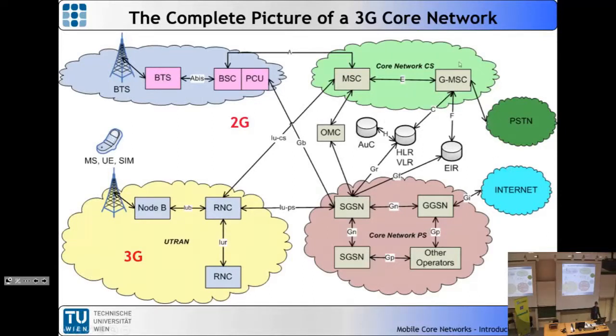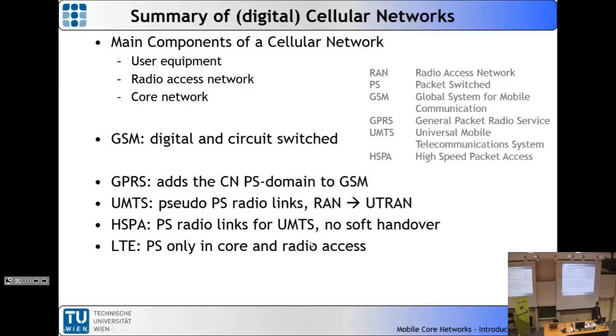In the end, all of that is hiding your mobility. The core point of these elements is that any packet or any phone call that goes in here uses all of that to find you. So if that works nicely, I can establish my PDP context, and I can travel to another country, I can travel to another base station. All of that is hidden in this network itself. So it hides all the mobility that could occur.